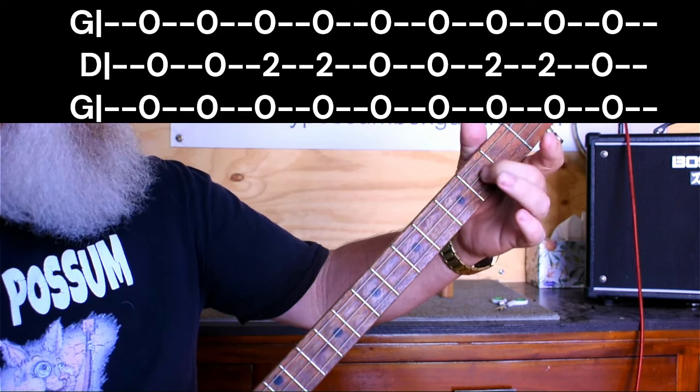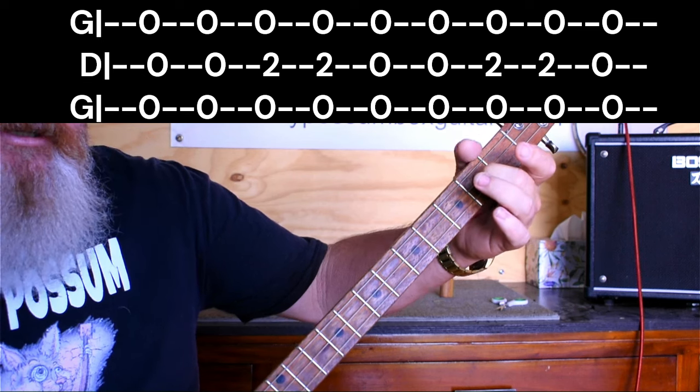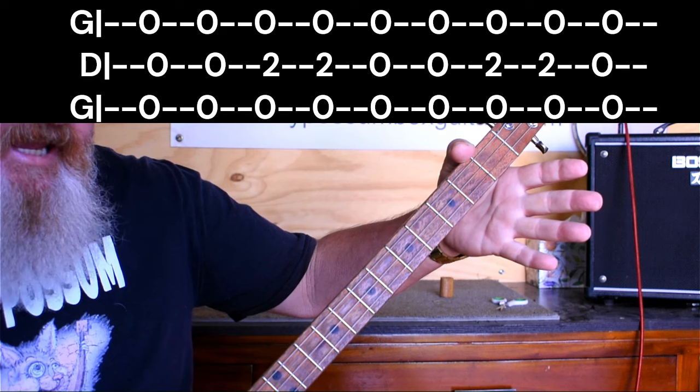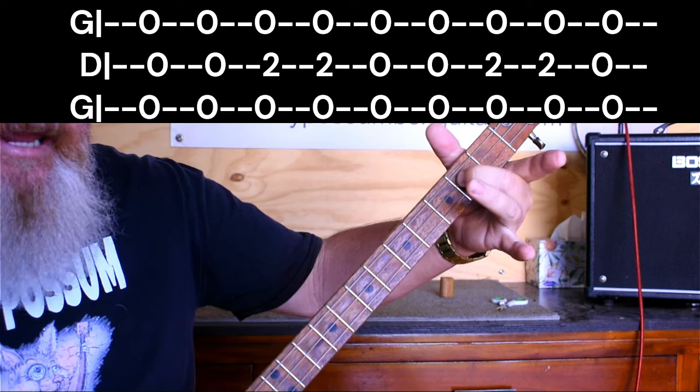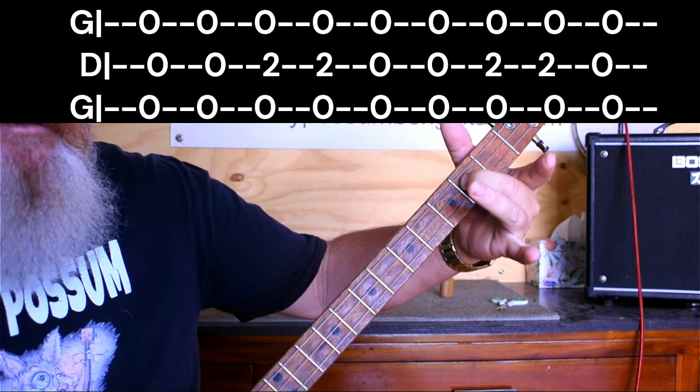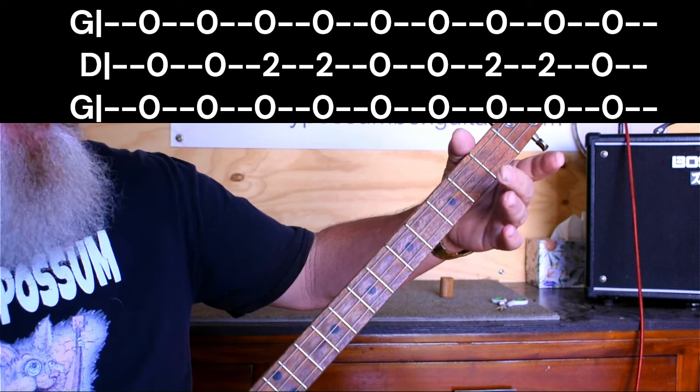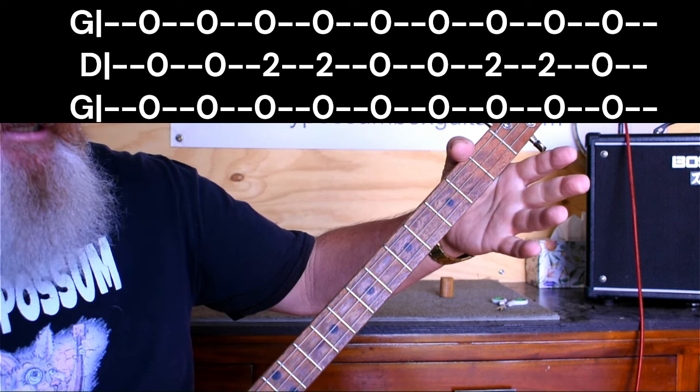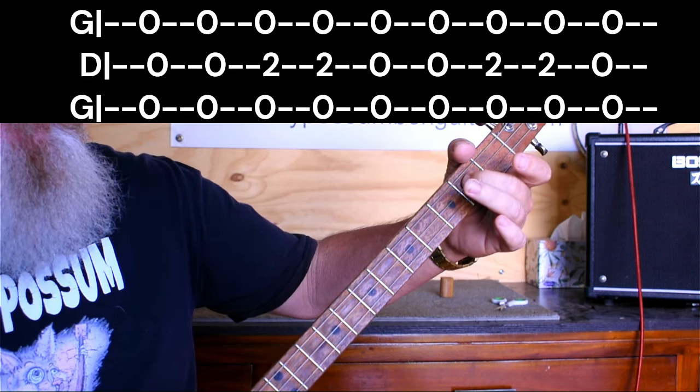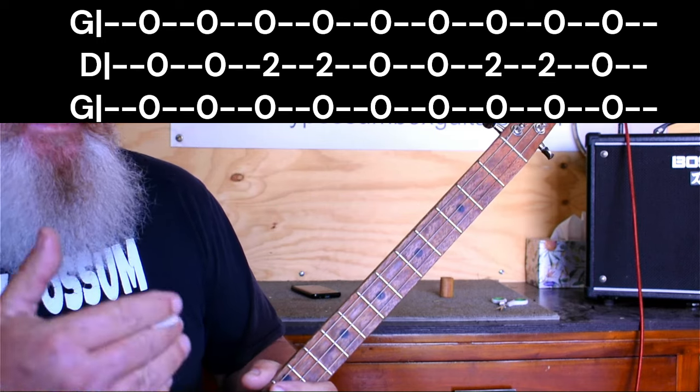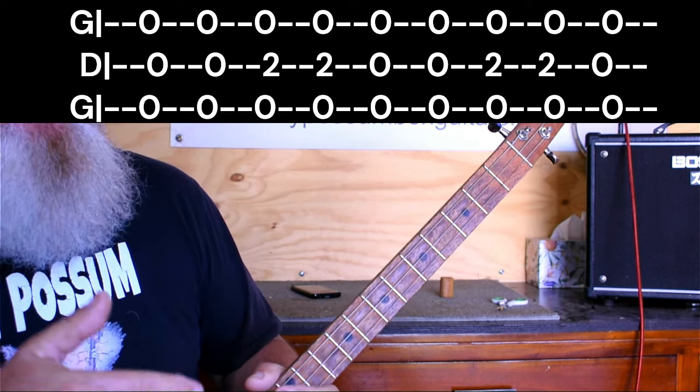Now, all you're doing is putting your finger on the second fret middle string, but it's open first, open G. So, one and, then two and on the second fret, on the second fret, second string. So one and, two and three and four and one, but it's one and, one and, one and two and three and four.